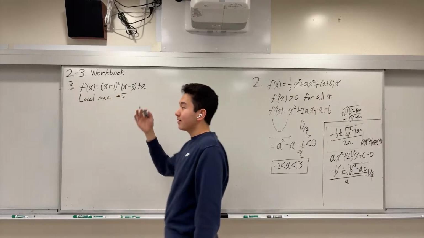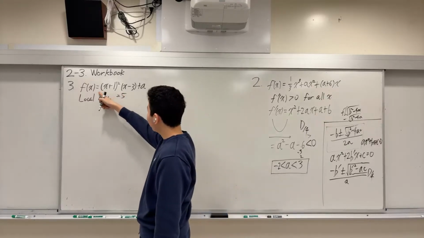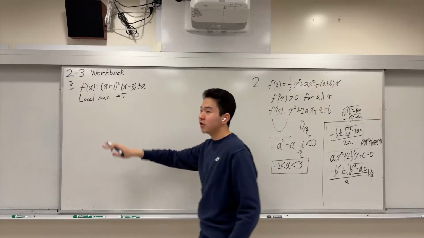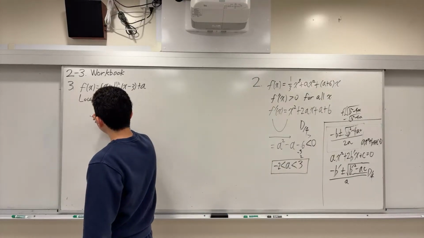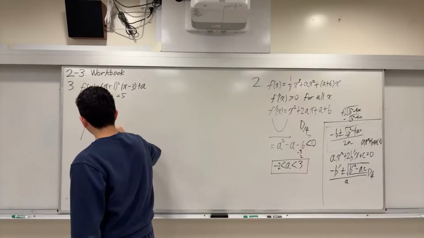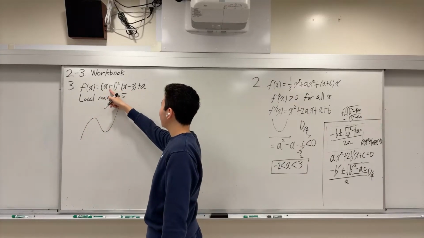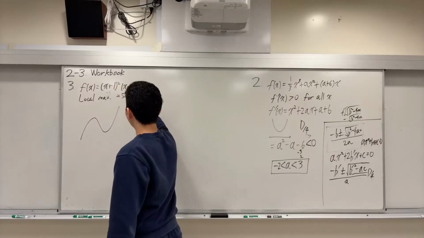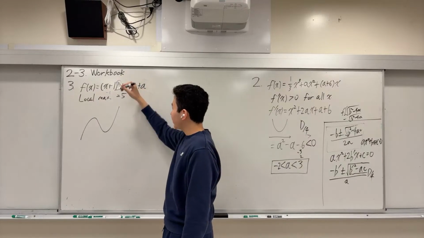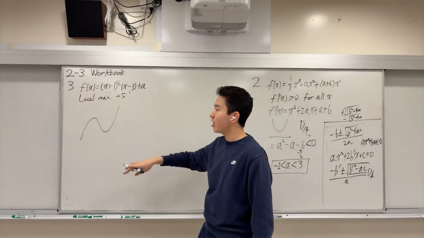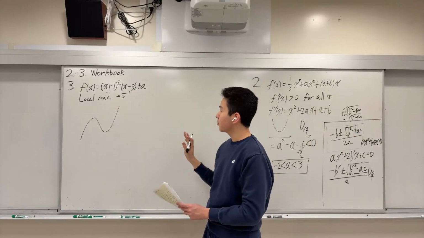So remember, I told you to look at this through a difference function. We're going to start off with this part, and then since a is a constant, we can shift the entire thing up. So our function, it's a positive coefficient, so it will look like this. The reason that we know that is because we have x equals negative 1 as a root and x equals 3 as a root. Now, the multiplicity of this root is 2, so we know that it's going to be tangent, and then it will break off in the same direction. And the multiplicity of this one is 1, so it will go straight through.